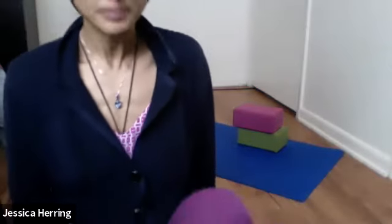Gently return your awareness. And just take a moment to notice what you notice. Gently, you'll start to invite enough movement into the body to wiggle and yawn just a little bit.